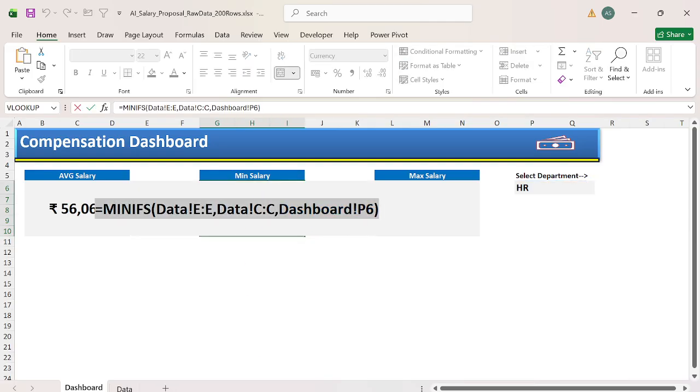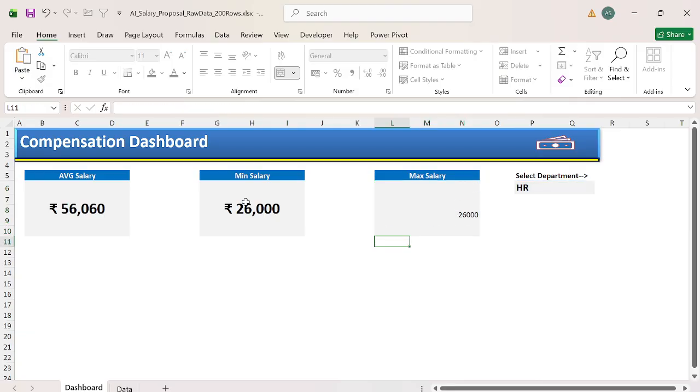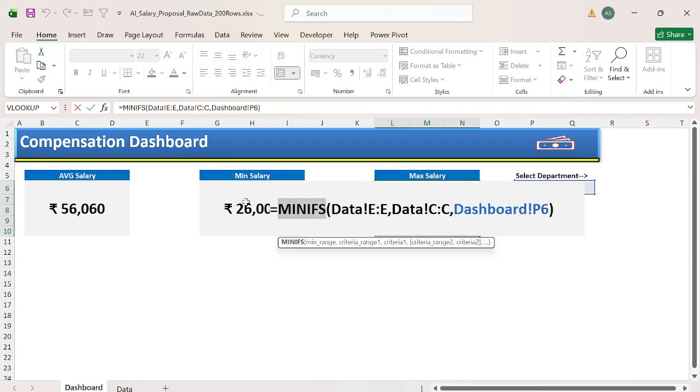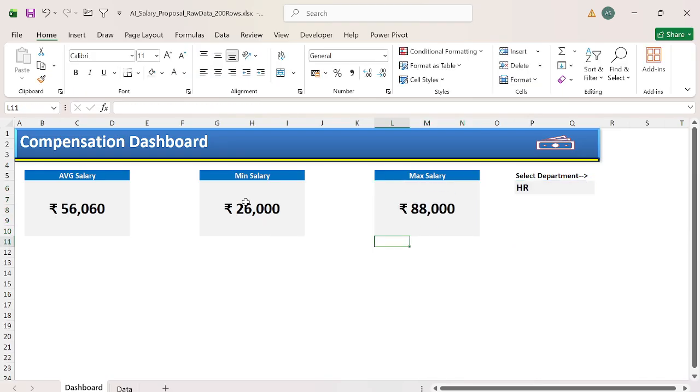Great. Minimum salary and maximum will be your max if. That's it. So when you select this drop down now, analytics, you look, this is getting changed. Okay, in the MIS the average salary is 52, minimum is 25 and maximum is 87. In analytics this is the min, max and average, and this is the average, min and max for the HR department. This is something which is very very good.